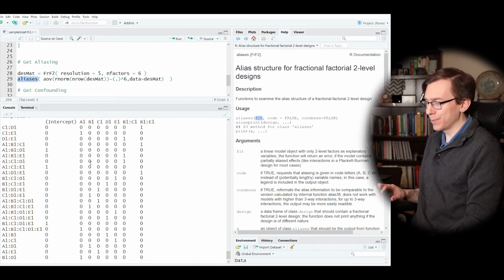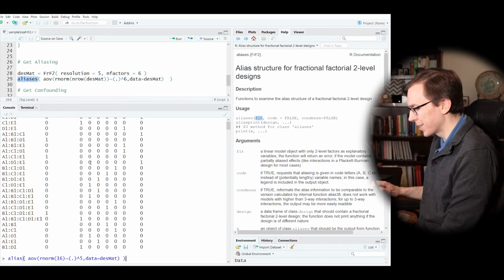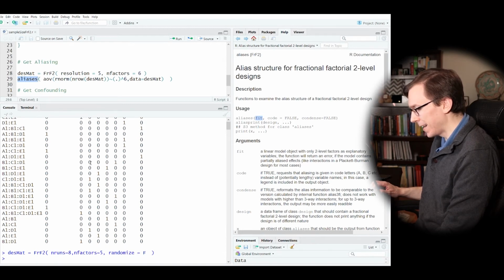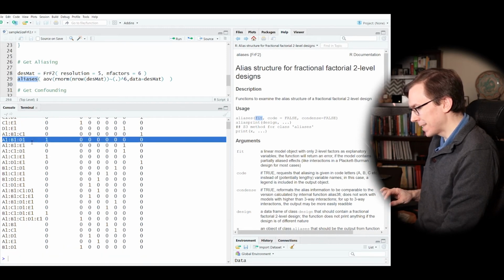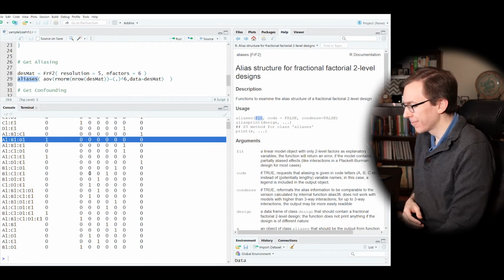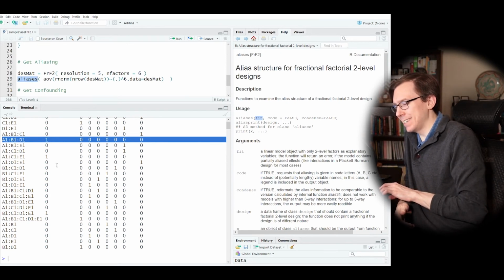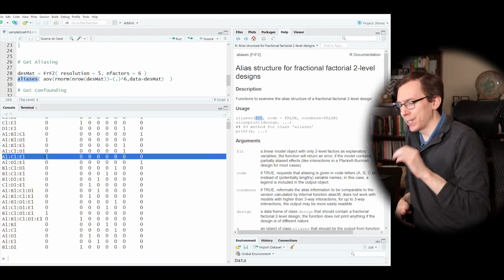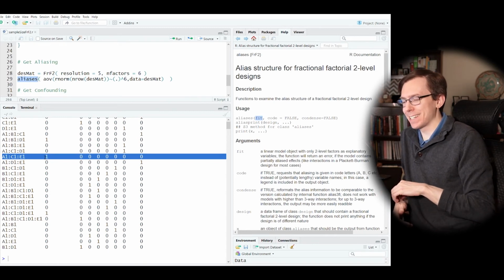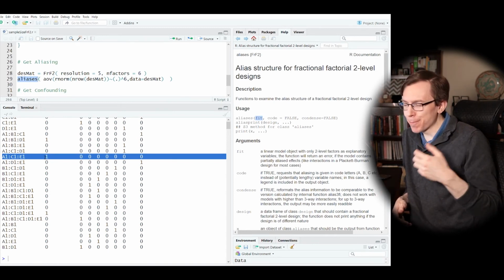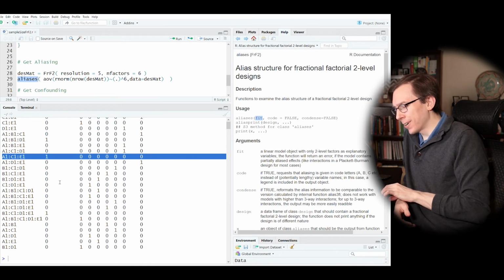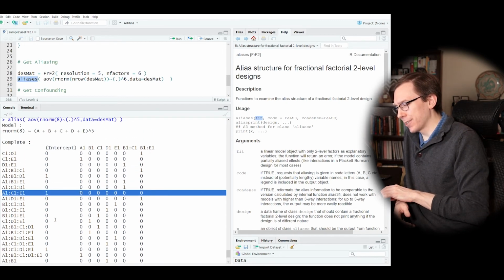Actually, we can know if it's going to randomly select it, because we could just run the entire thing again and see if it gives me a different defining contrast subgroup. So if I regenerate the design matrix randomly and I say alias, it gave me the same one. Interesting. Of course, it would be up to you as the experimenter to decide what A, B, and C would correspond to in your study. Regardless, what we find is we have a resolution 3 design.